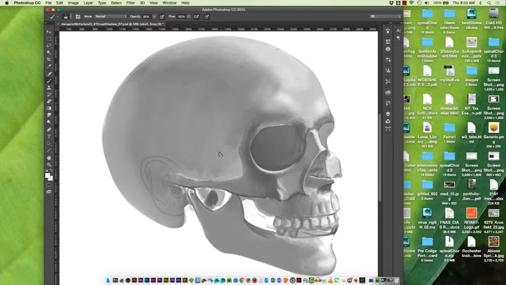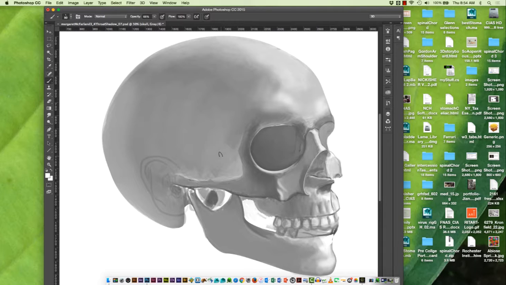Now, how could I make that a little less crisp? I could have made the feather on it, right? I could have feathered it maybe 10. And you're going to find, like you were doing 700 pixels per inch, when you're at this high resolution, you're going to have to make a very aggressive feather if you want to keep it soft, a large number. If you're working at 72, let's say this piece is only going to go for the internet, it's never going to be printed, and I almost never assume that. I almost always work high and then reduce it because I can throw stuff away, but I can't build stuff back up.